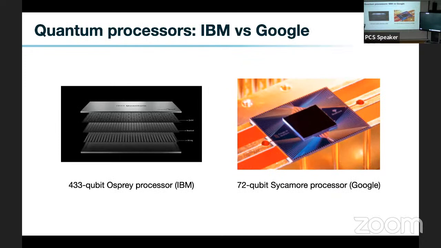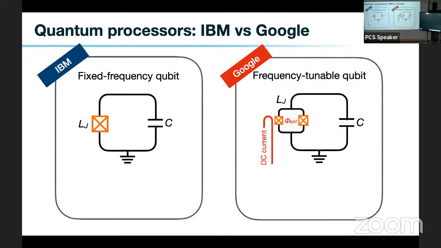Yep. As I said, there are many ways to implement the superconducting circuit by changing the circuit parameters. And I'd like to categorize the ways using two companies. IBM and Google are the leading companies for this system, and they are taking different strategies. In the case of IBM, they are using the fixed frequency qubit. The elements are a fixed Josephson junction and a capacitor. In the case of Google, they are using the frequency tunable qubit. If we use a SQUID instead of the single junction, then we can control the effective Josephson junction because of the interference between them. And by controlling the external magnetic flux, we can control the system's frequency.